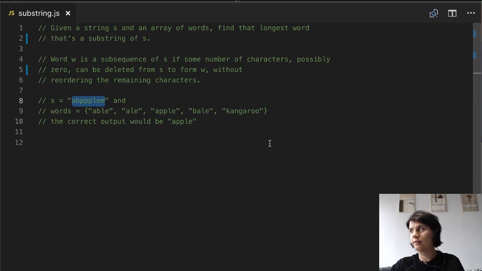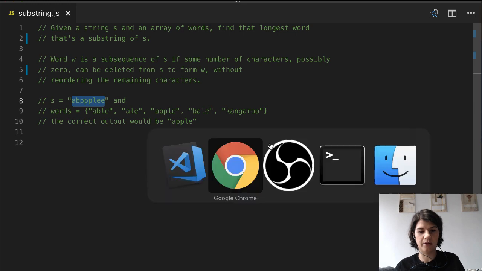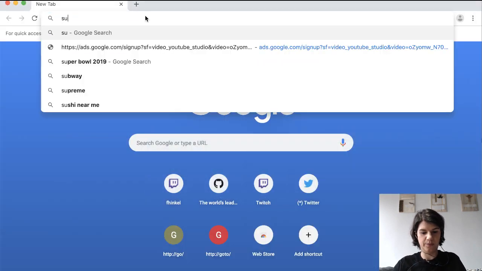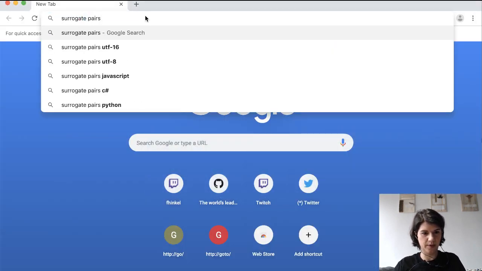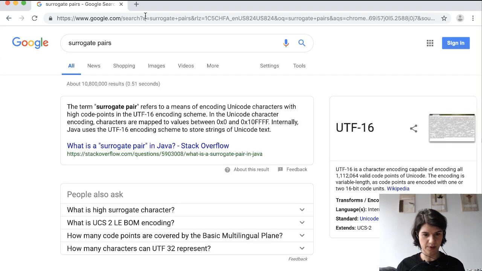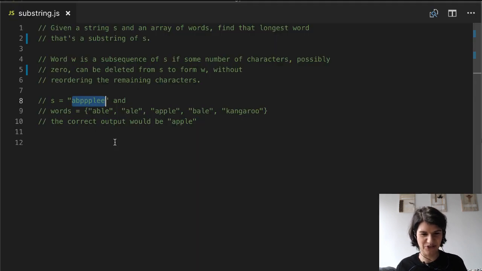Oh, when two of them encode one, so you cannot just read the... No, we're not dealing with that kind of stuff. We just deal with A, B, C, and so on. Okay, so assumption, we just go from A to Z.